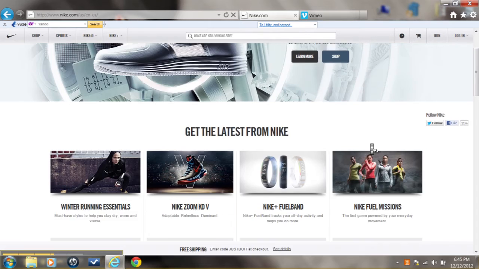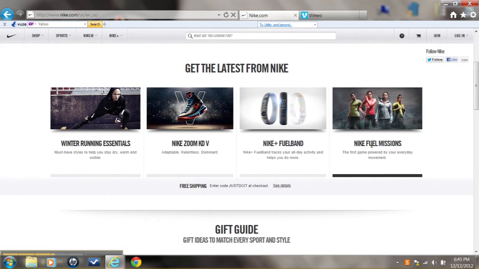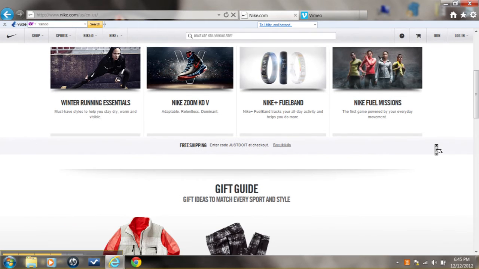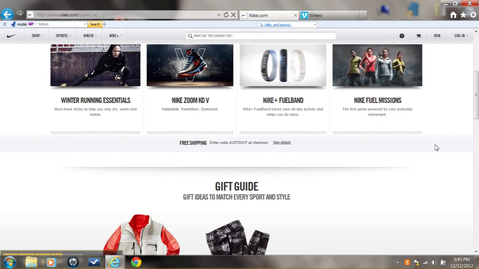Moving downwards, you see that it's a vertical layout. It's got a grid as well that continues on down the page. It's got everything that you might want to look into from Nike. I think this is a home page, but it's more of a "what is Nike" page. It tells you what they're doing, what some of their big products are, etc.